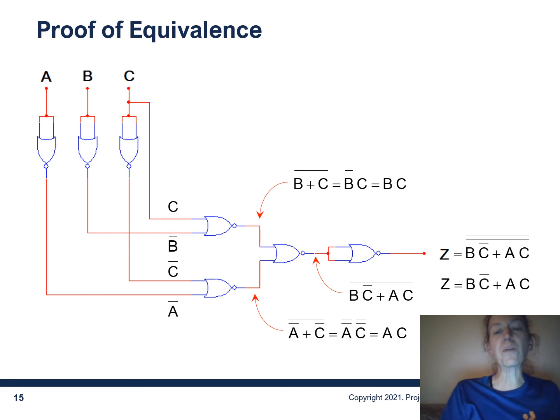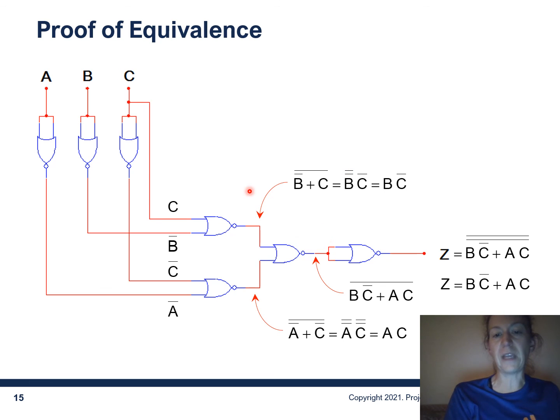Okay, this is the proof of the equivalence. So what they're doing on this slide, and we didn't spend a whole lot of time with this in class with the NAND gates, I am recording this the same day that we did that lesson in class, but they're tracing and analyzing the circuit. So this is C, this is B bar, and so this is going to NOR them together and then break the line, change the sign, and they're using their De Morgan's laws to simplify that as much as possible.